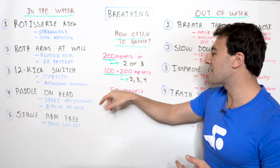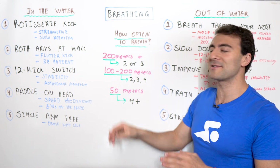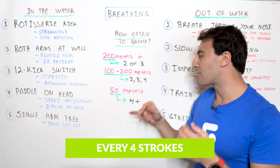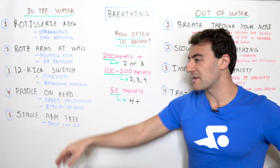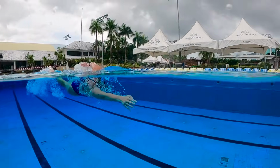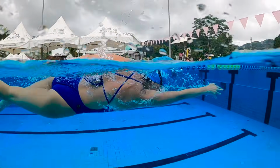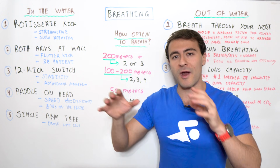And finally, if you get down to the 50-meter freestyle, I don't care what level you are, if you can swim 50 freestyle fast, you should not be breathing any more often than every 4 strokes, meaning you should be comfortable going 4 strokes before you need to take a breath. If you're a more advanced swimmer, it might be every 6 or 8 strokes. And if you get to that level, you probably plan out how many breaths you're going to take before the race and where you're going to take them.